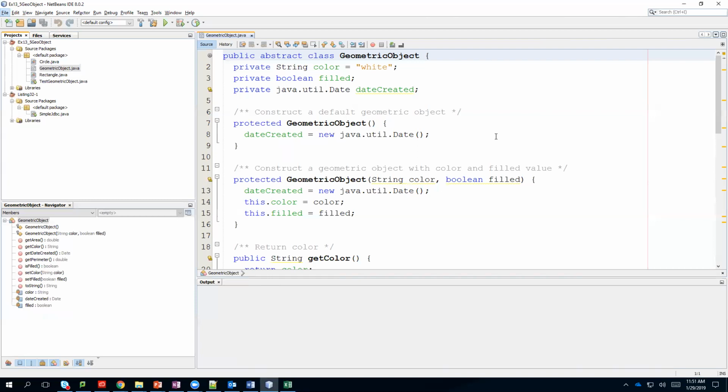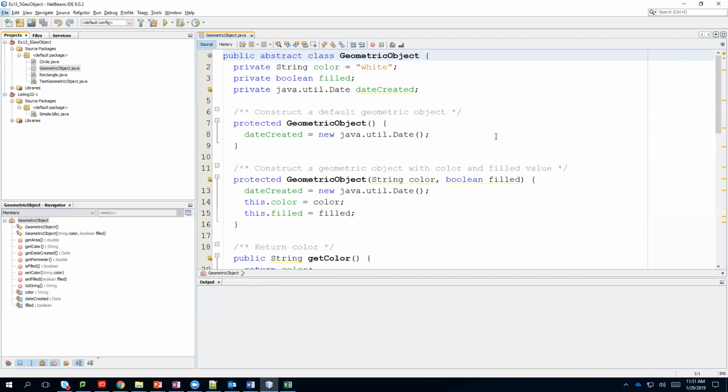Now in this geometric object class, we have 3 variables here, class variables, data fields that are part of our geometric object class. We have a string that says what color this object would be. A Boolean that says whether we want this to be filled or not, like with color. And then lastly, the date that it was created. So those are our class level fields. We'll be keeping track of those three things about every geometric object that gets created.